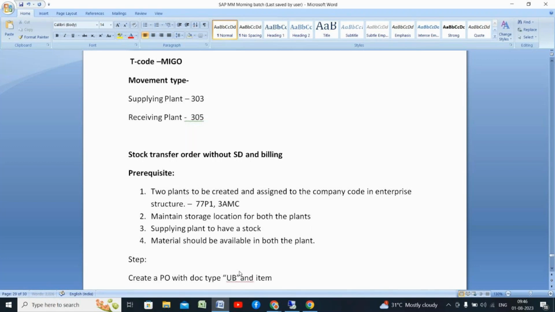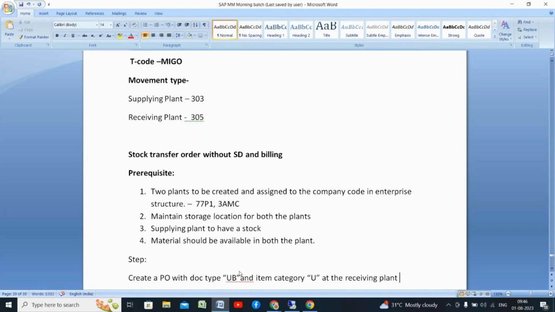And item category at, this is important, and where are you using it? At the receiving plant.